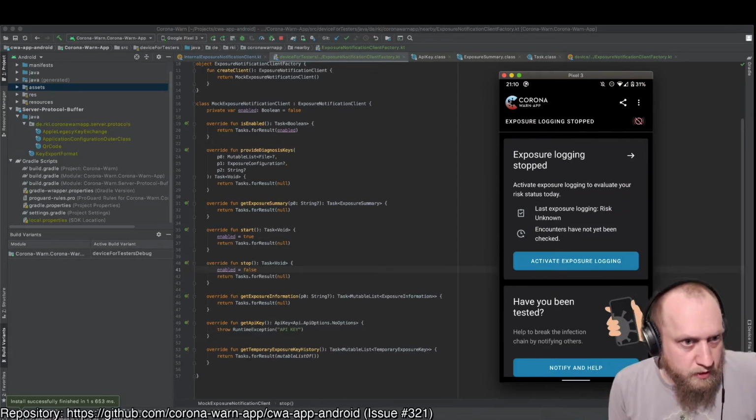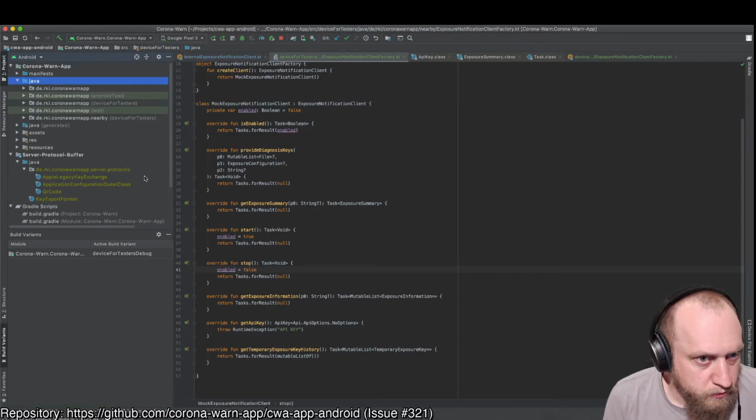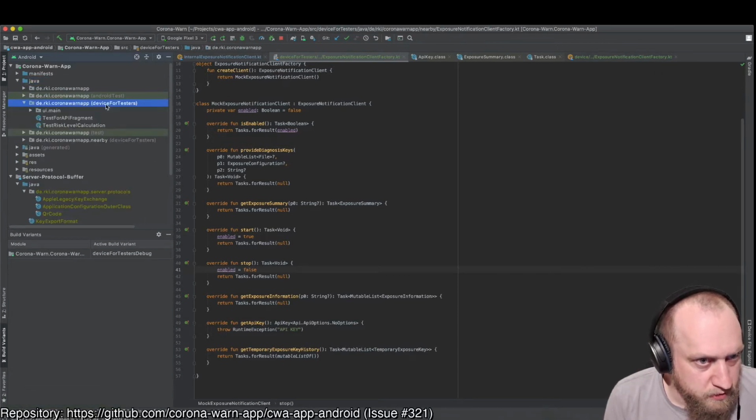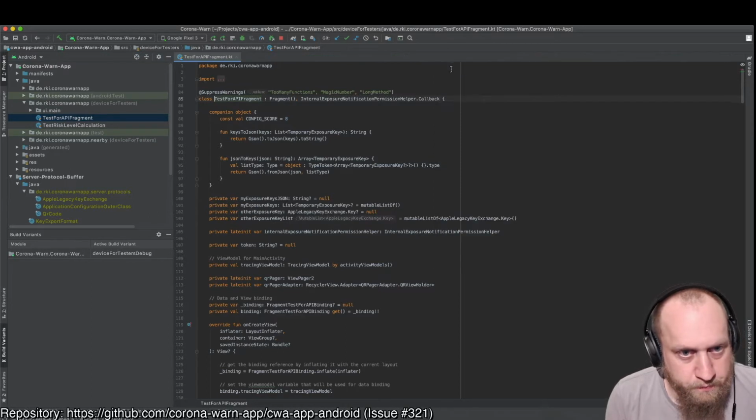I saw that somewhere in the code for this new device for testers, they have this test for API fragment.